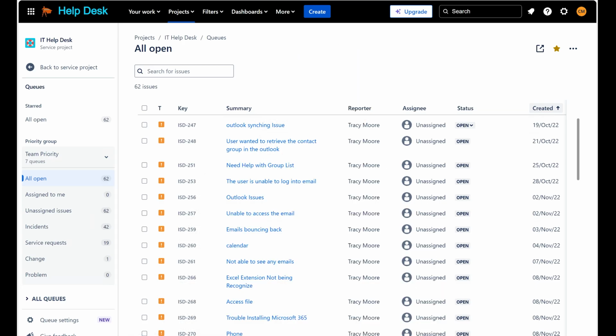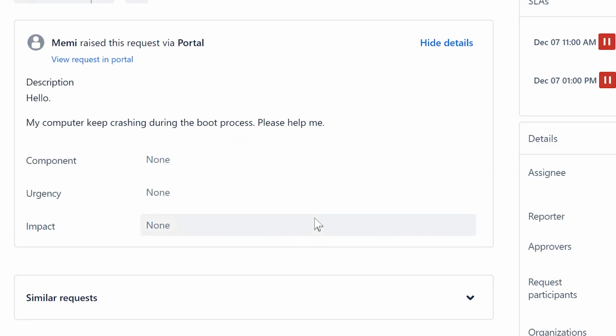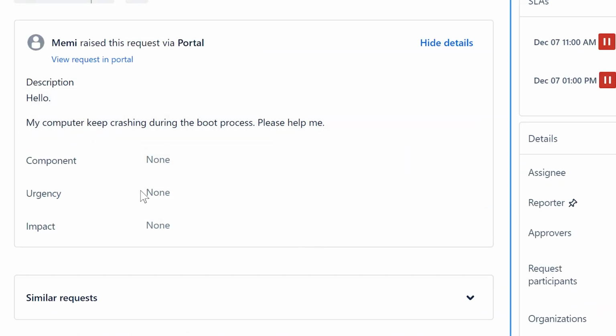Today is a help desk training video, meaning if you're into help desk, if you want to get into help desk, this video is great for you. All right, let's pick this one here, and it says, my computer keeps crashing from Memi. Thank you very much for submitting this ticket. All of these tickets are submitted by my viewers, so I really appreciate it.